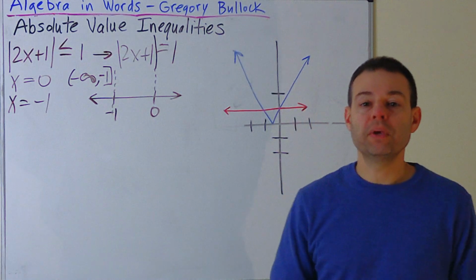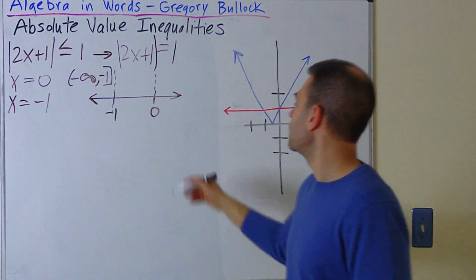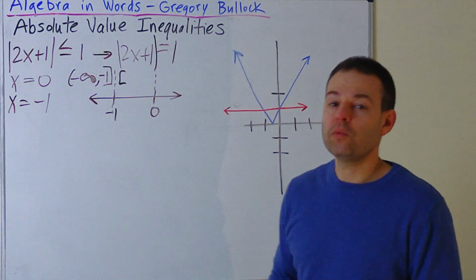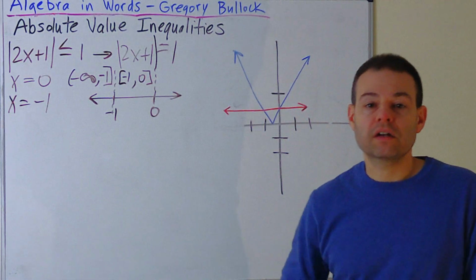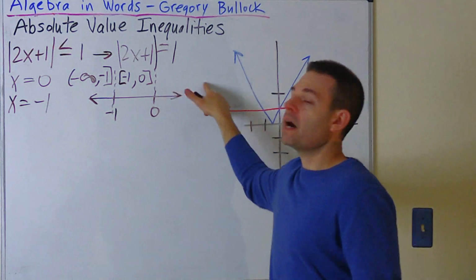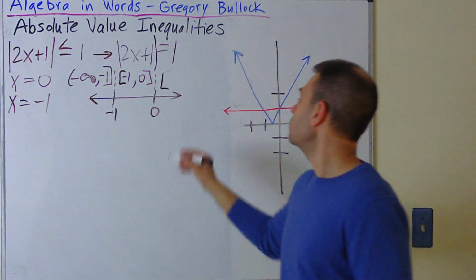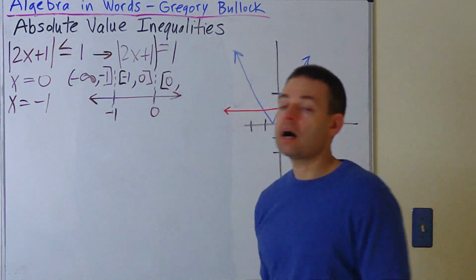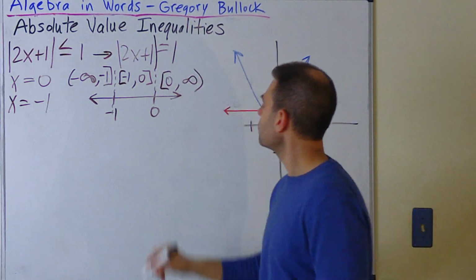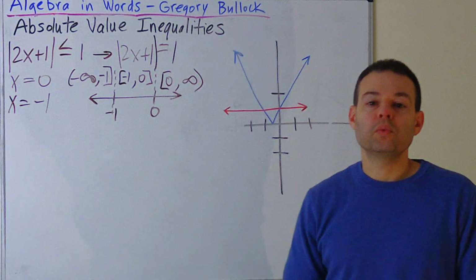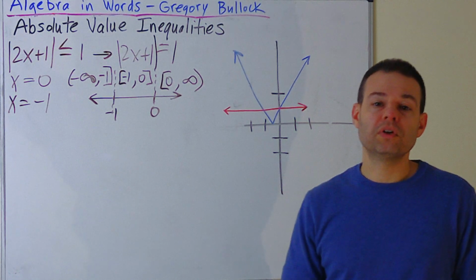Now let's define the middle region. Again, this is inclusive, so we're going to use a bracket, -1, 0, and a closed bracket. And now let's define the region on the right. Open parenthesis, 0, comma, infinity, ending with a parenthesis. So that step is done. We just defined each region based on the border points using interval notation.